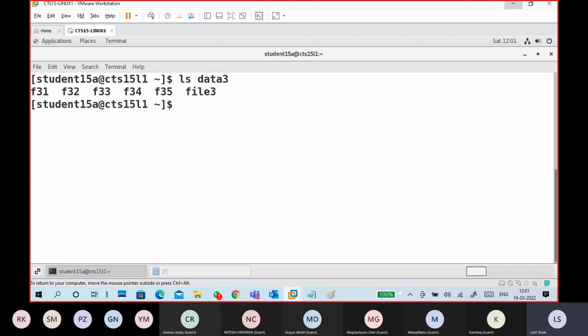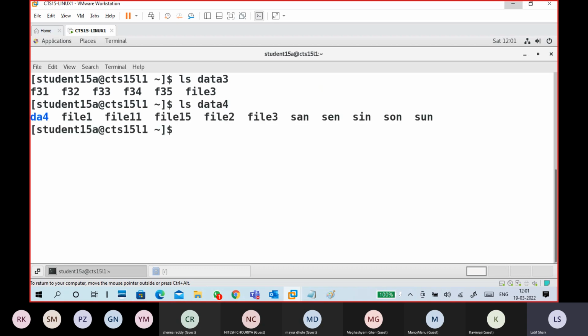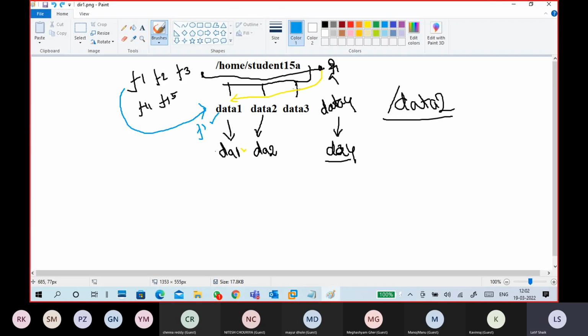I want to copy data3 into data4. I want to copy this entire data3 into data4. Okay, first I will show you that one.